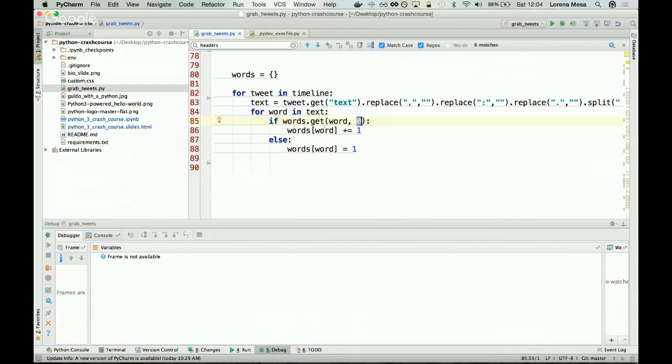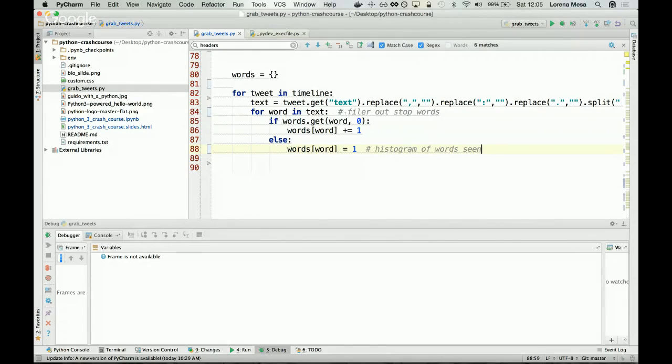So if there's a word in my dictionary, go ahead and increment that word's count by 1. Otherwise, record it as being the first time we've seen it. Maybe up here you would filter out stop words, and then collect some words and do a histogram of words seen.